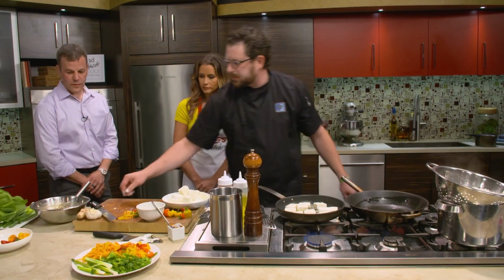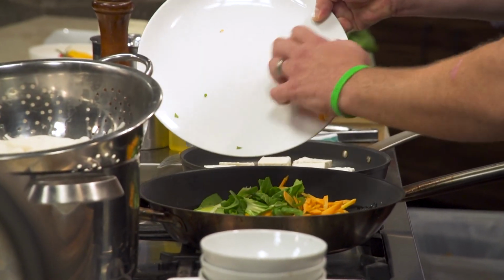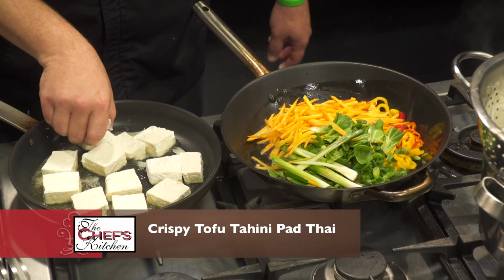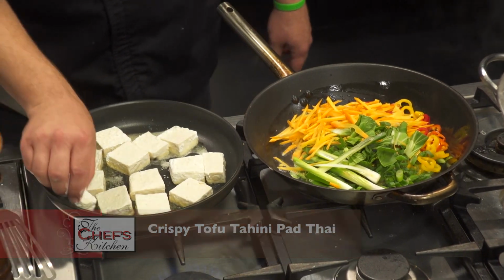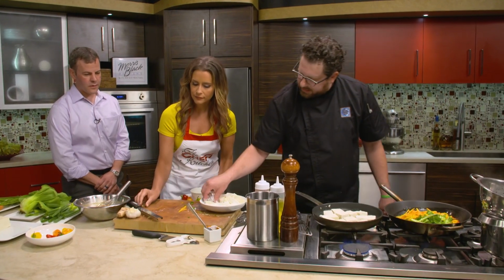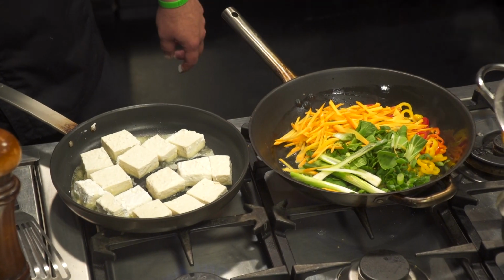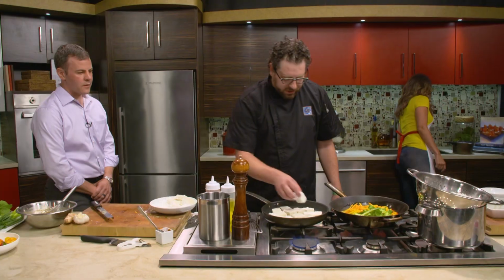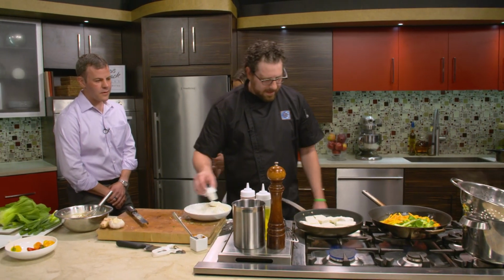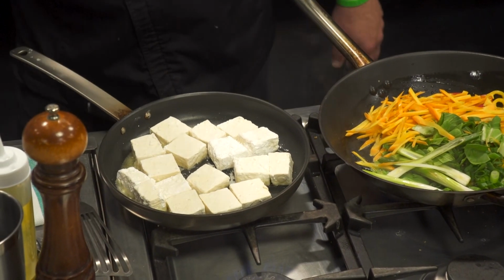At the same time, we can start our vegetables going here. We have all the vegetables we cooked earlier. So just a quick saute on them too. About how long does the tofu take to cook? At this thickness, maybe 2 minutes a side to get it nice and crispy. So you don't need to cook it through like you would a piece of chicken. Unless you were cooking something with meat along with it, you certainly have to cook it through, but there's not a cook ahead time on tofu in any way. So you're just really looking to get that nice crispy texture.